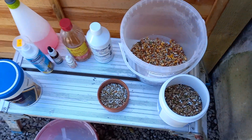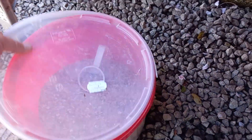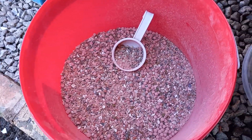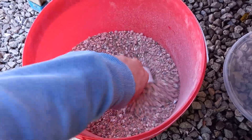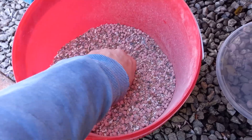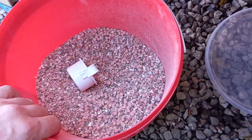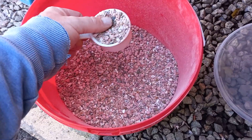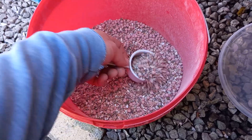Supplement-wise we don't really use much. We give grit now and again — not all the time. When you're racing you don't want to be running a race with stones in your pocket, so we give grit once a week. This stuff is made by Van Robaeys and has added pink minerals — it's a really good grit mixture. We give it to all the pigeons; young birds and stock have it in front of them at all times, but when racing they'll have it once a week.